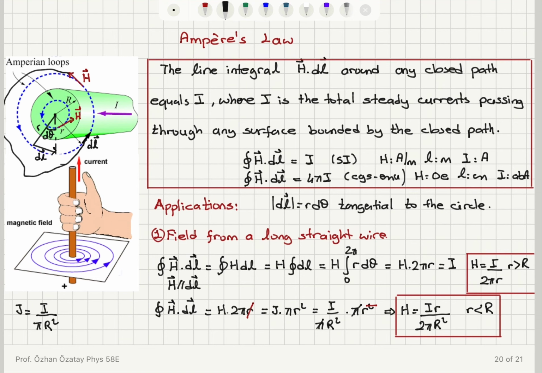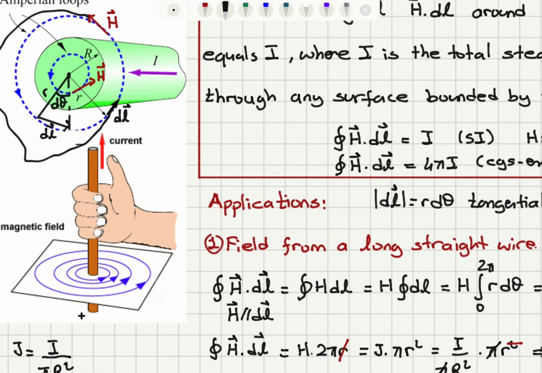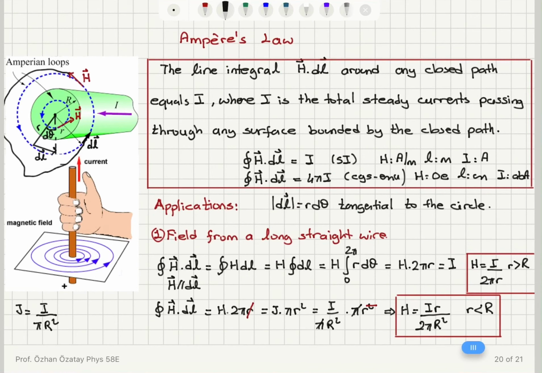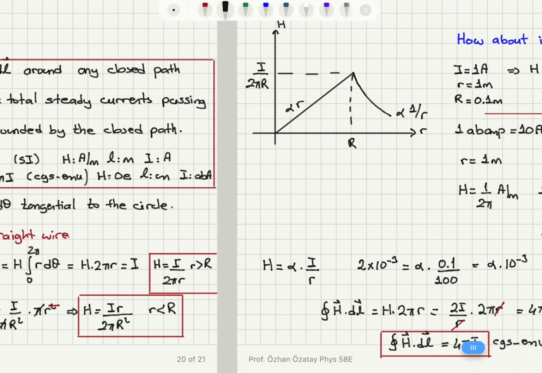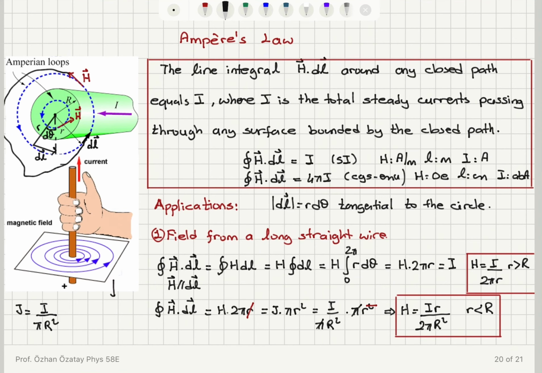And the direction of this magnetic field is found using the right hand rule. Your thumb points in the direction of the current, and your fingers curl in the direction of the magnetic field, for your right hand. So let's say this is my right hand rule.